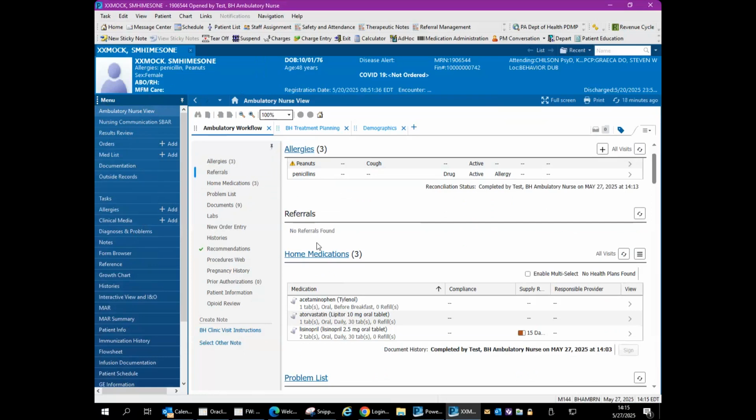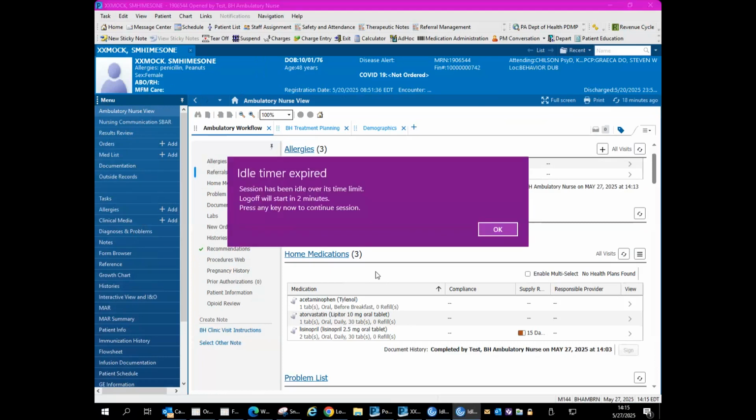Also, if you're not an IRC nurse, you will not be able to see documentation between behavioral health and IRC. The only people that can see different things is the front staff because they work both. Nurses don't share. Providers don't share. So it is all locked. You will still be able to see their meds and problems, but you won't actually be able to see documentation or even appointments when they're scheduled. Though there is lockdown to appointments as well.